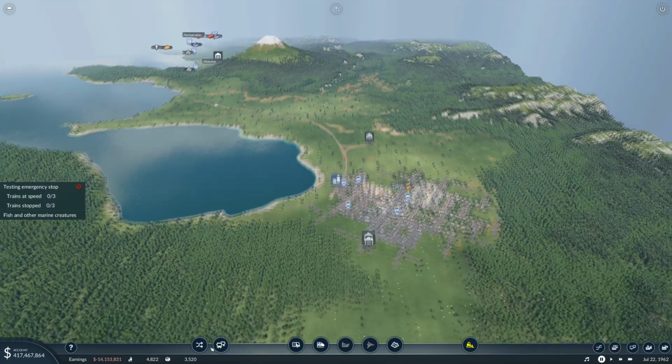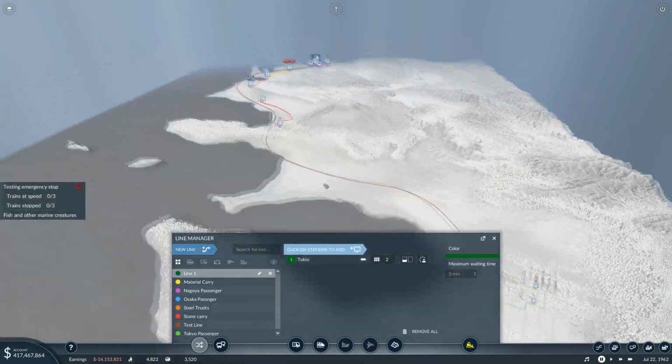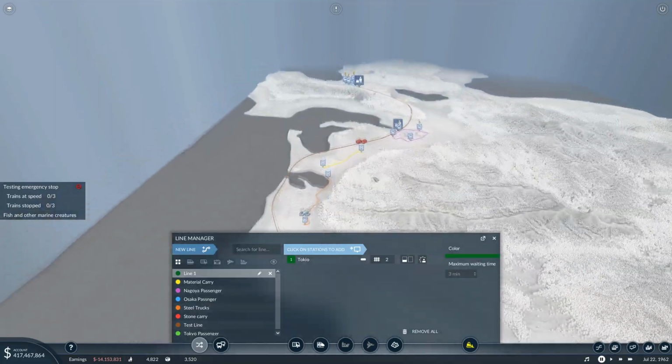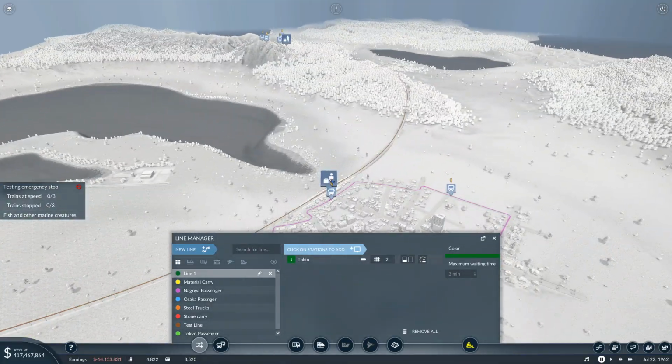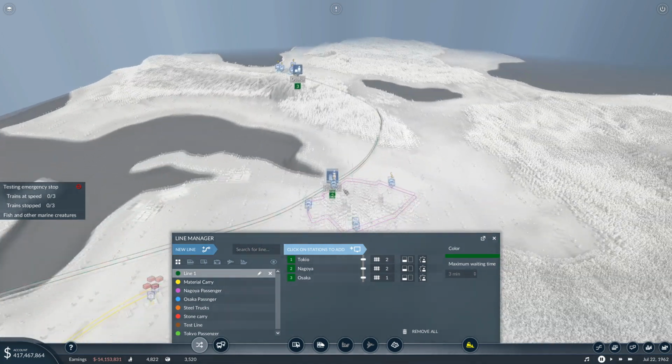I think probably the first thing I want to do is do the line. We're going to have proper trains on the line now. We're going to run to here, here, and back to Nagaru.